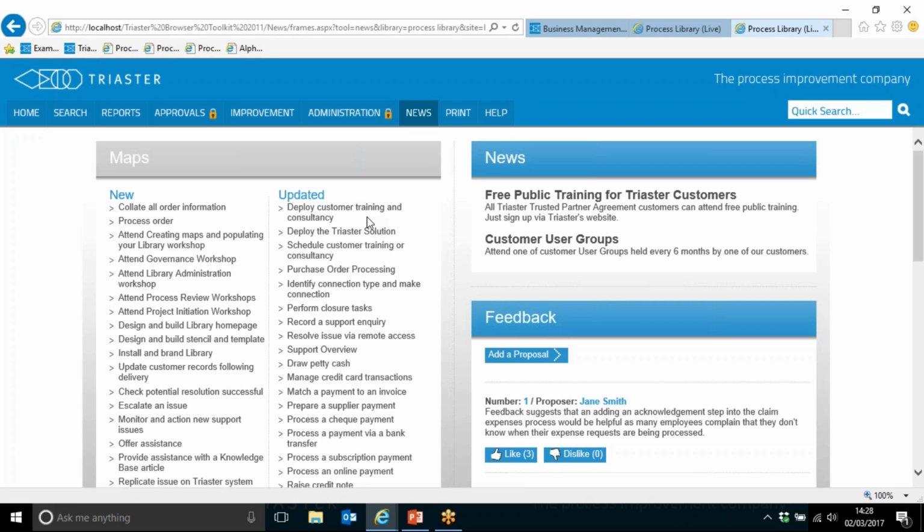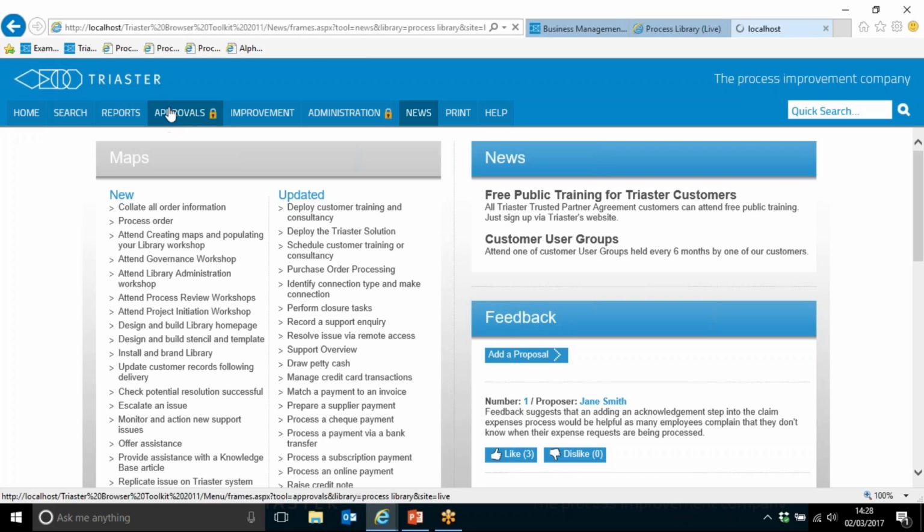With regard to continual improvement, there's also an embedded review cycle, which you can access from the live site as well. So when the process map has been approved, you can set your system to set the next review date in increments of months. Normally you would say maybe 12 months we're going to review that process again. So in a year's time, actually in 11 months' time, your designated reviewer will be notified by email that it's time to review that process.